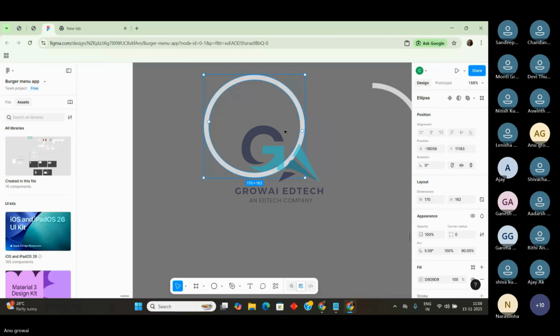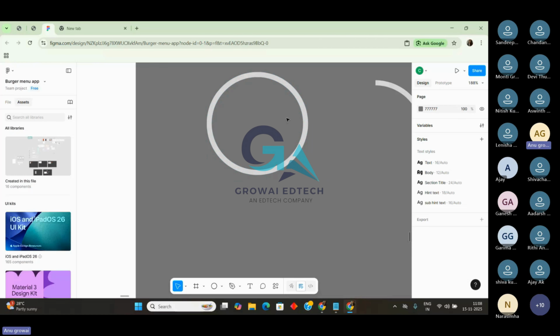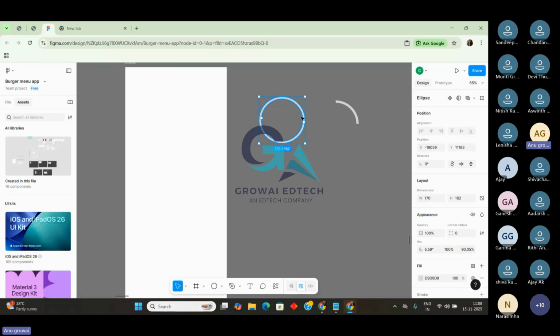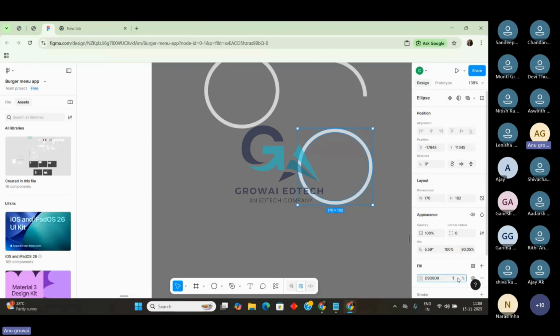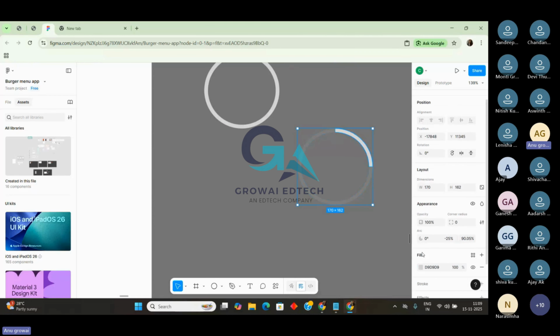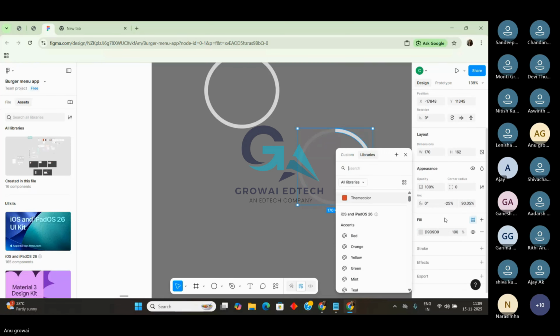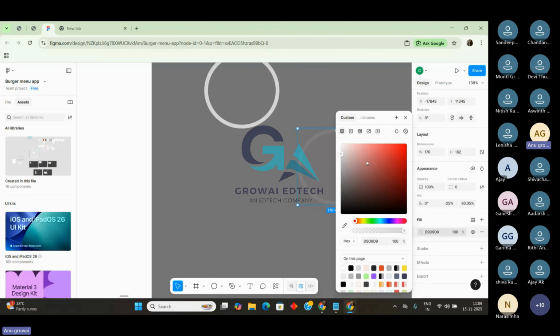Okay. So this would be my first thing. I'm just taking a copy from this part. It should be transparent, right? So what I'm doing is I'm just giving it 10. This would be our main, so I'm just keeping it upon it. I'm giving a color, a gradient color. Let me give, no, we don't have any previous gradient. So let us check it out.